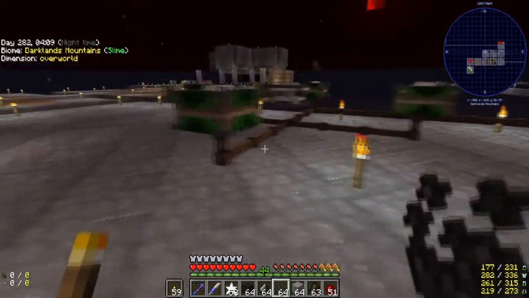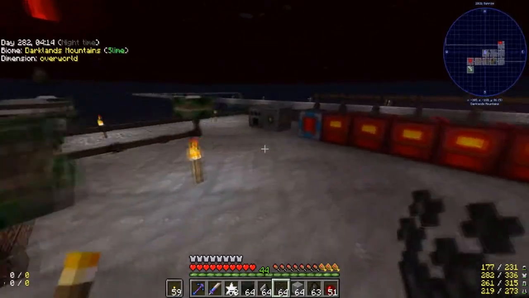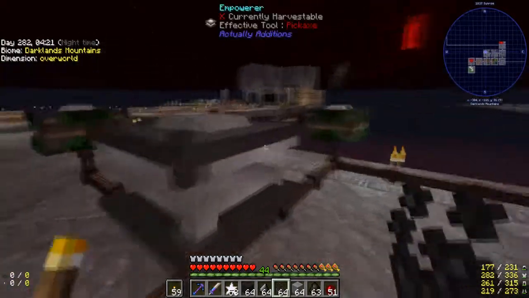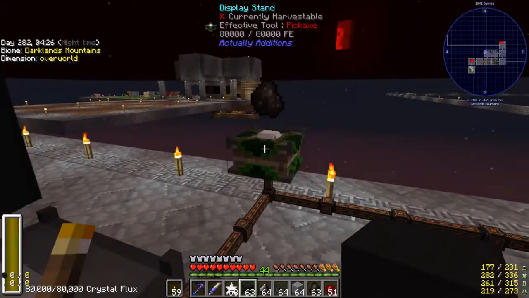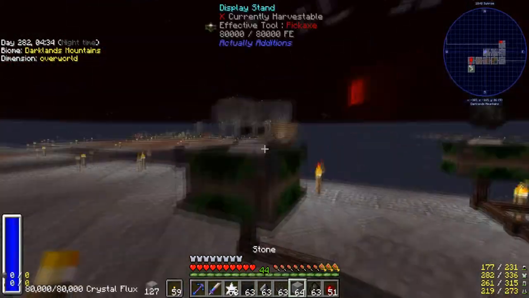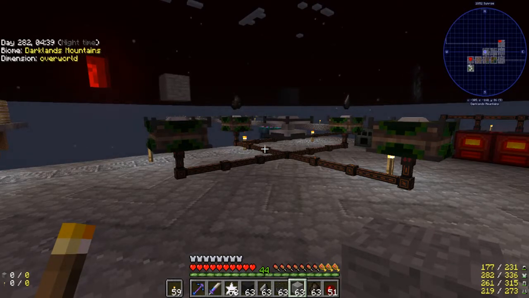Okay, so I've just done a quick Empowerer setup. I think what I'm going to plan to do is just basically build a platform for this to hide some of the conduits. But what we do is we place our Void Crystal block on the Empowerer. We've got charcoal there, flint, wither dust, and stone. And that should do something.